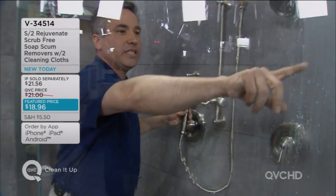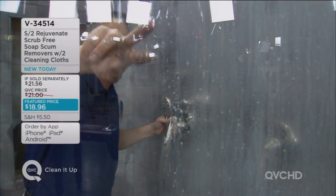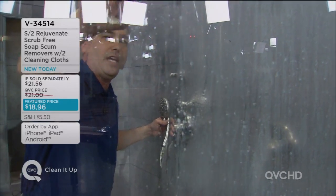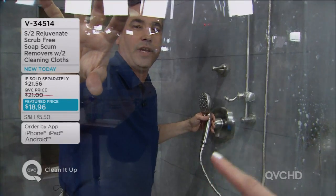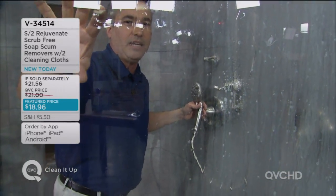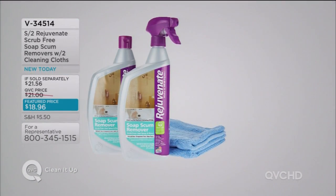This is the soap scum that was here before. Yuck. You can even see where the water hit this part of the soap scum that I didn't spray with the Rejuvenate. It didn't come off. This side is where I used the Rejuvenate soap scum cleaner. You can see it is clear, streak-free, and it's going to dry clear and streak-free. You can see where the water is going up and over, like it's trying not to go down a certain area, because it's got that barrier already protecting it.